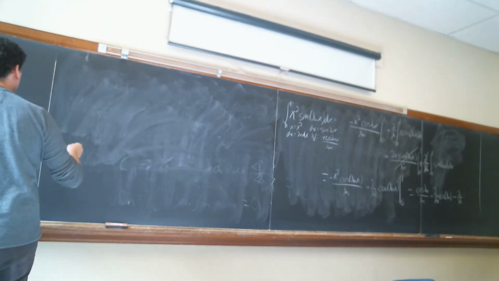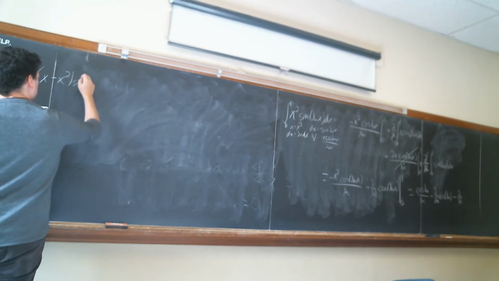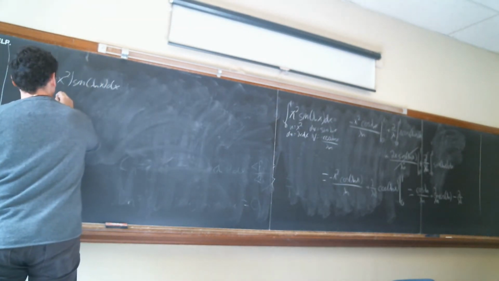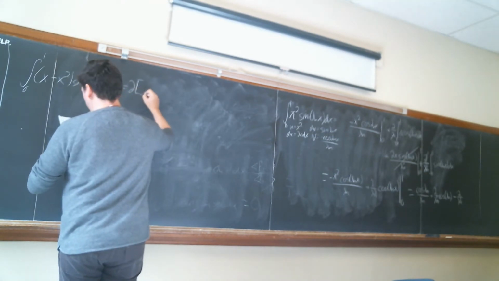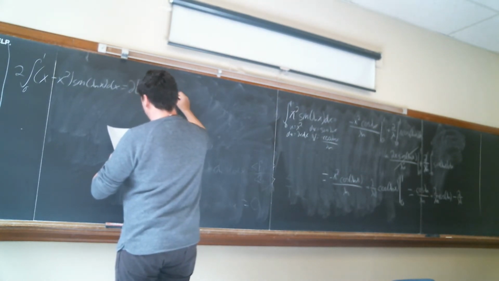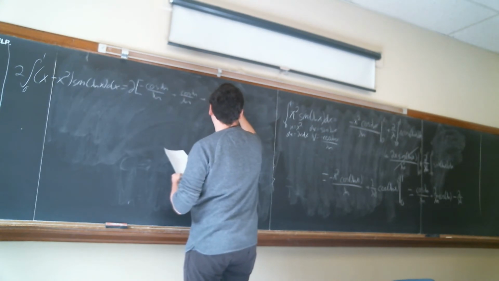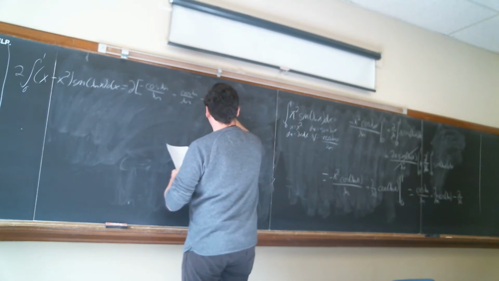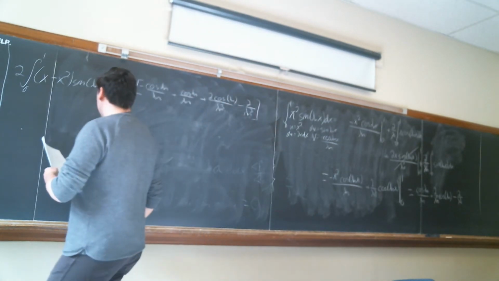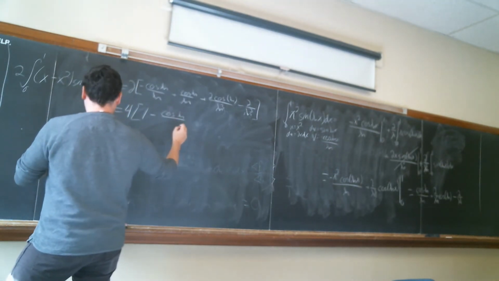And this board is already destroyed. So your integral of, what is it, x minus x squared sine lambda n x dx is equal to 2 times minus cosine lambda n over lambda n plus cosine lambda n over lambda n plus 2 cosine lambda n over lambda n cubed minus 2 over lambda n cubed, which is equal to 4 times 1 minus cosine lambda n over lambda n cubed.